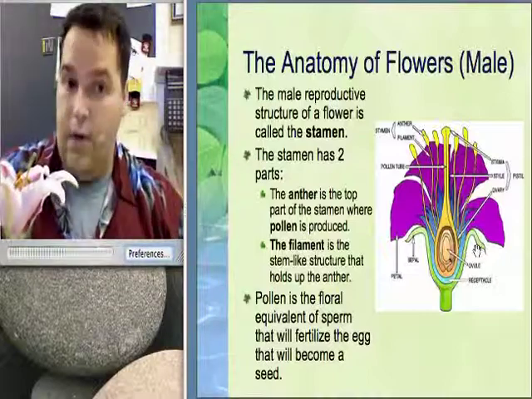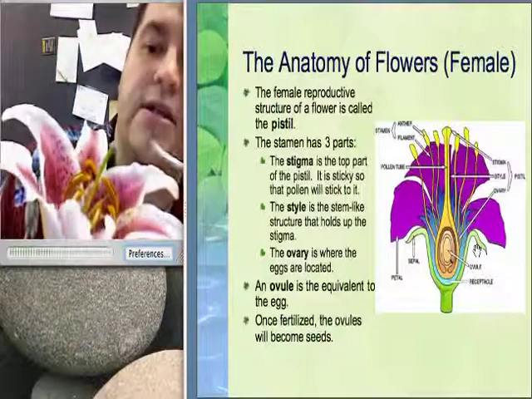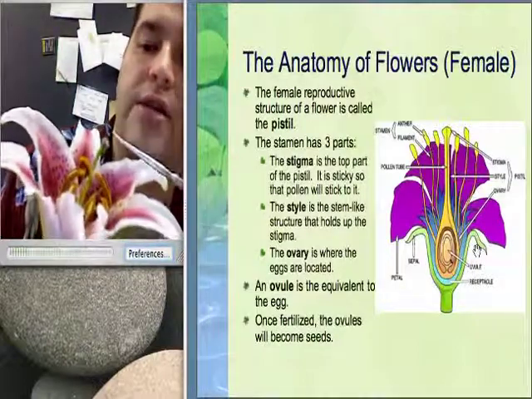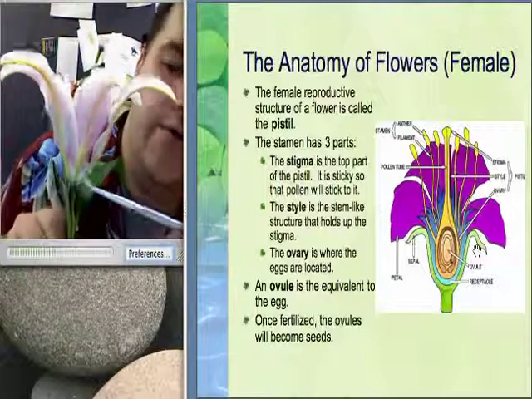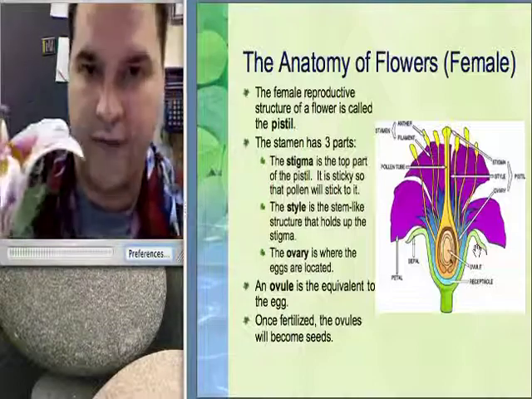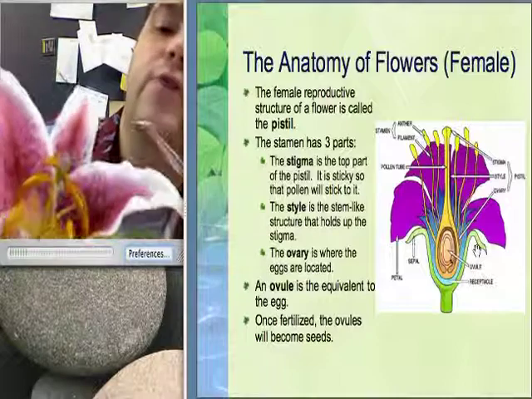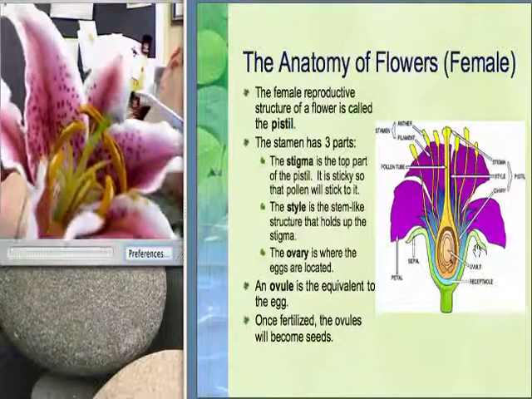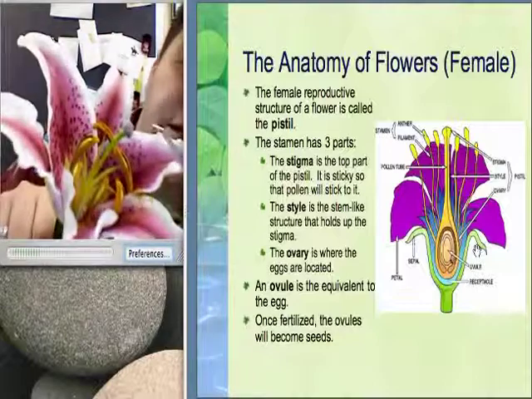As far as the female reproductive structure, we have the pistil, and the pistil is this thing in the center here, this whole thing, and it extends all the way from the top here all the way down the flower, where we actually can't see right now because of the petals being in the way, and I'll show you a different flower in a minute. Now it can be divided into three parts. This first part right here that we're looking at, it's kind of purpley on this flower, is called the stigma. Now this is sticky, and it's at the very top of the pistil.